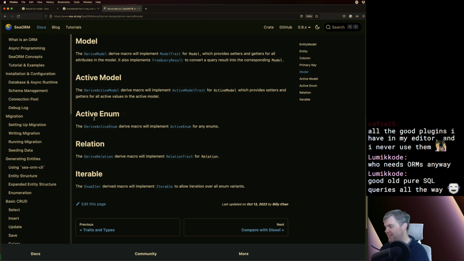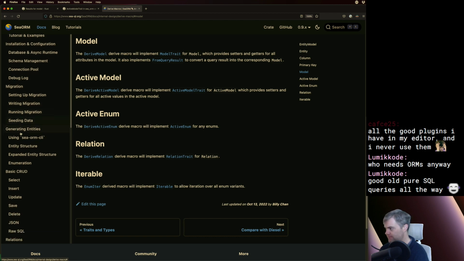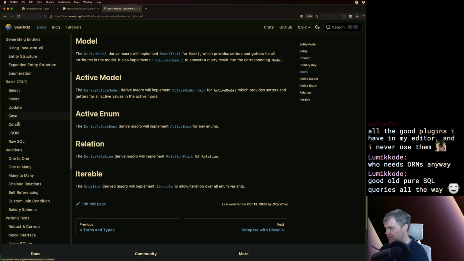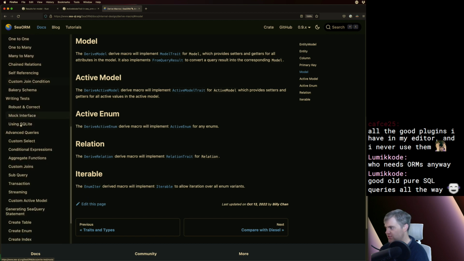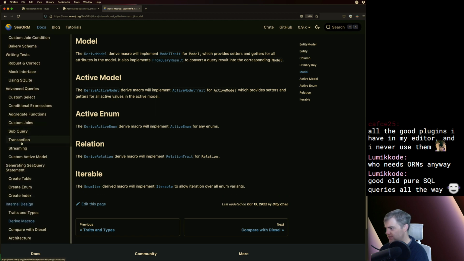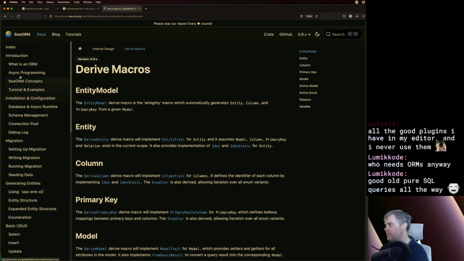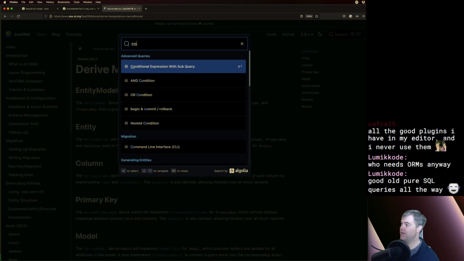Who needs ORMs anyways? ORMs are great. Good ORMs are great. Okay, so basic CRUDs, relations, advanced queries. Okay, so can I do convert?